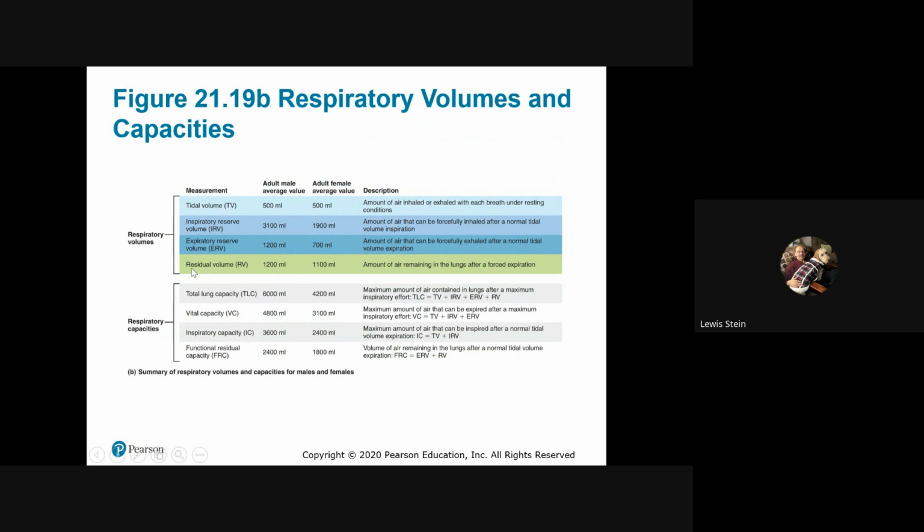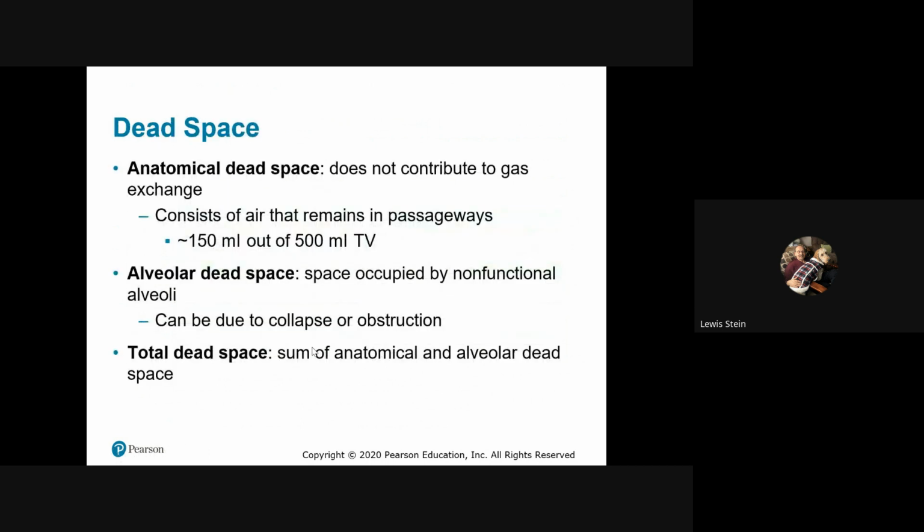And so again, these are the volumes, and when you add certain volumes together, you get these capacities. And typically men have a larger frame, more so than women, but again, there's some variation based on the frame, a small man versus a larger woman, etc. So you can see the total capacity, probably in women, maybe it's 70-80% of the typical male. So the numbers are a little bit less. But again, that's figure-outable. So it's very much proportional.